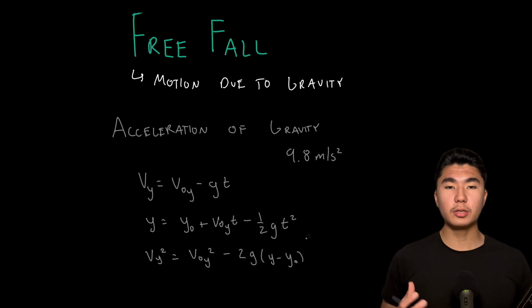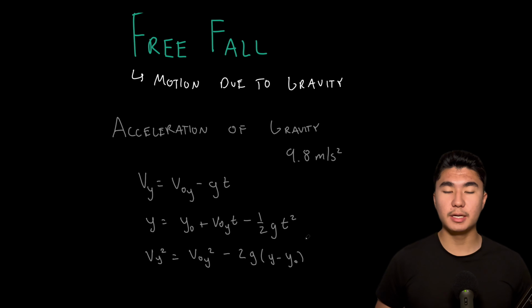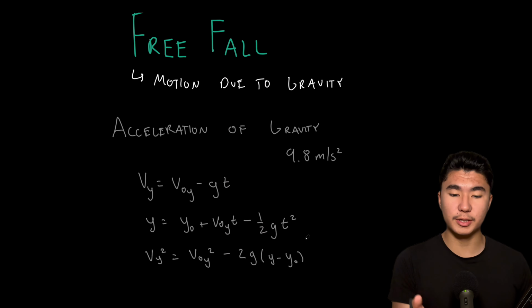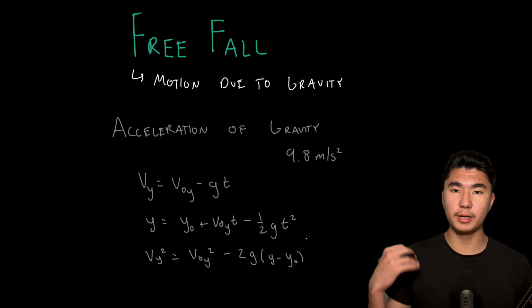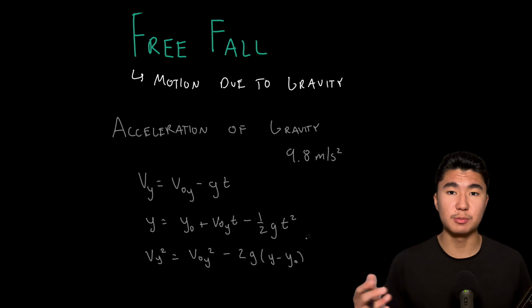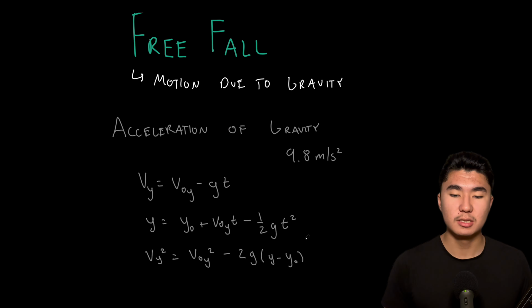So these are the equations you have to know, and we talked about this in our past video on the big three and constant acceleration. Same thing goes: we still need constant acceleration, but we're using the acceleration of gravity instead of just regular acceleration on the x-axis, because we are on the y-axis. So now let's go through a practice problem to really illustrate how we can use these equations.